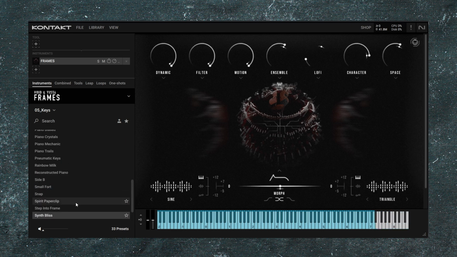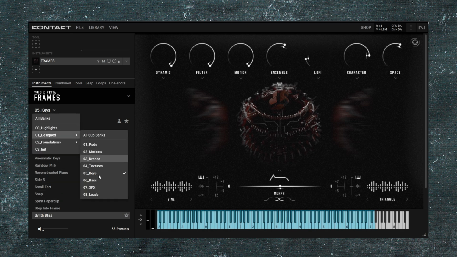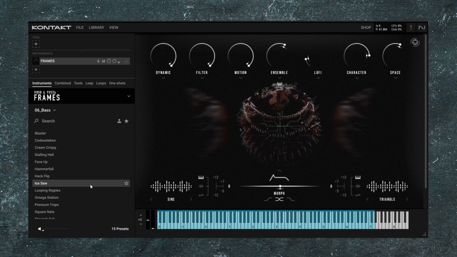Let's do one more. Synth Bliss. Then we've got some basses.